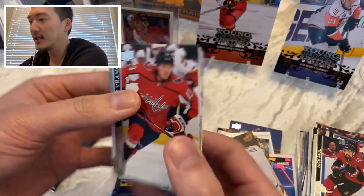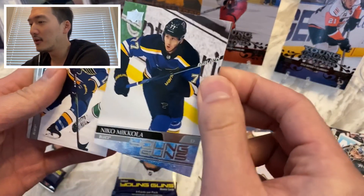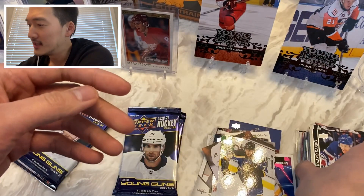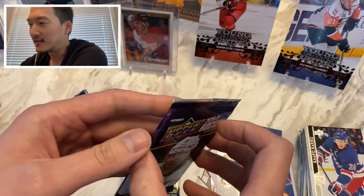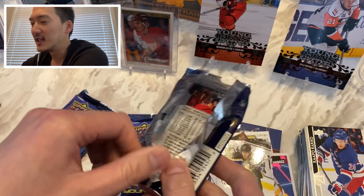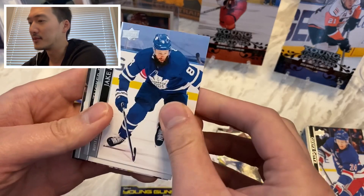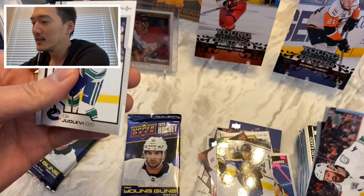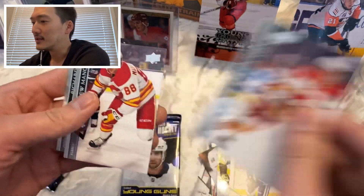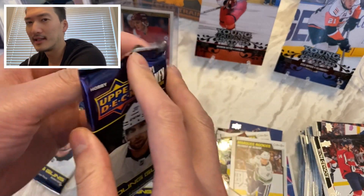Varana, Kadri, Hellebuyck, Marc-André Fleury — and speak of Niko Mikkola, we got another Niko Mikkola there. Jaden Schwartz, Marcus Sorensen, and Kappo Kakko. I think that's all of our young guns now — we've got a French variant, that's pretty cool. We didn't get Cousins, Stutzle, Kaprizov, or my guy Hoglander — which is kind of disappointing. Jake Muzzin, Tucker Poolman, Jory Bin, Olli Juolevi, Derek Ryan, Managpani, and Richard Panik.